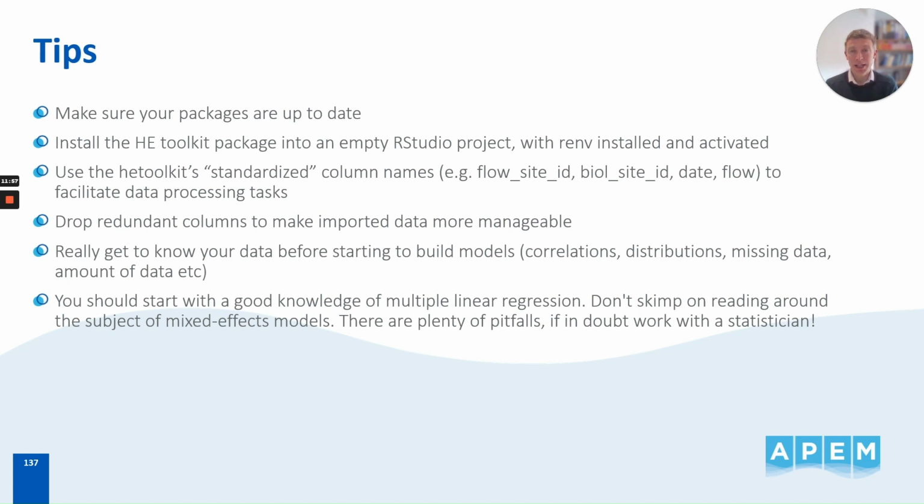Are there any missing data or outliers? And how much data do you have? How many sites do you have? And is the number of samples relatively well balanced across sites, or do you have some sites which have got a lot more data than others? Armed with that knowledge, you're in a much stronger position to determine what sort of modelling approach you need, what sort of error distribution you need, what transformations you need, and also to take decisions about which flow predictor variables are likely to be most useful.